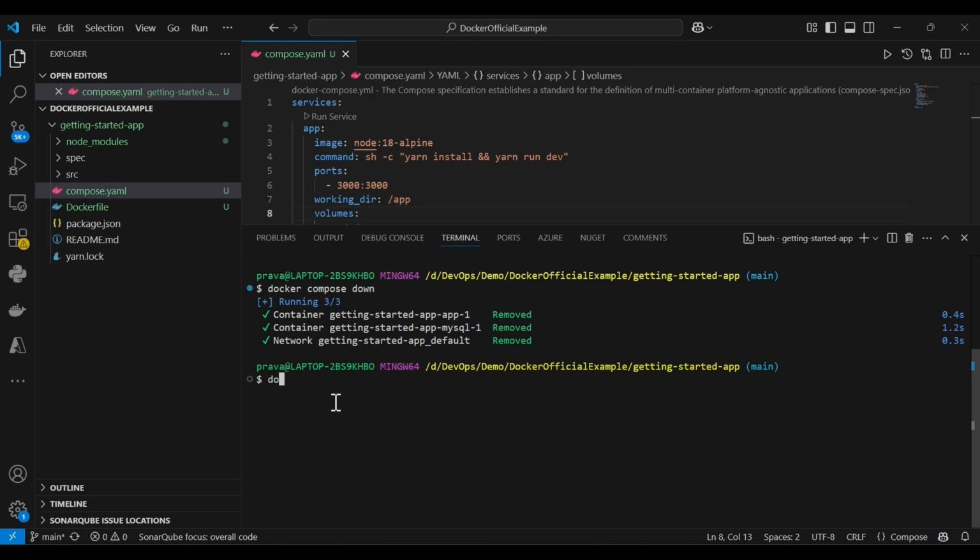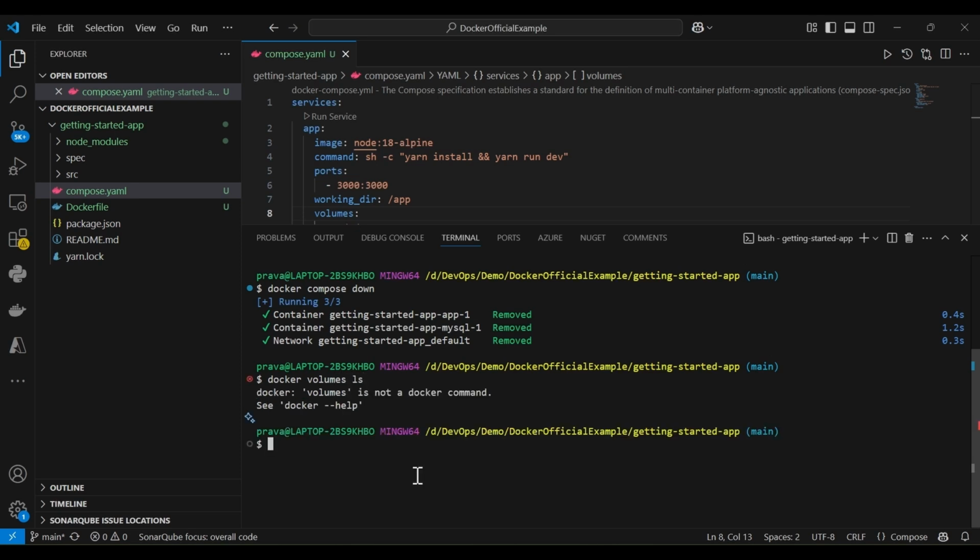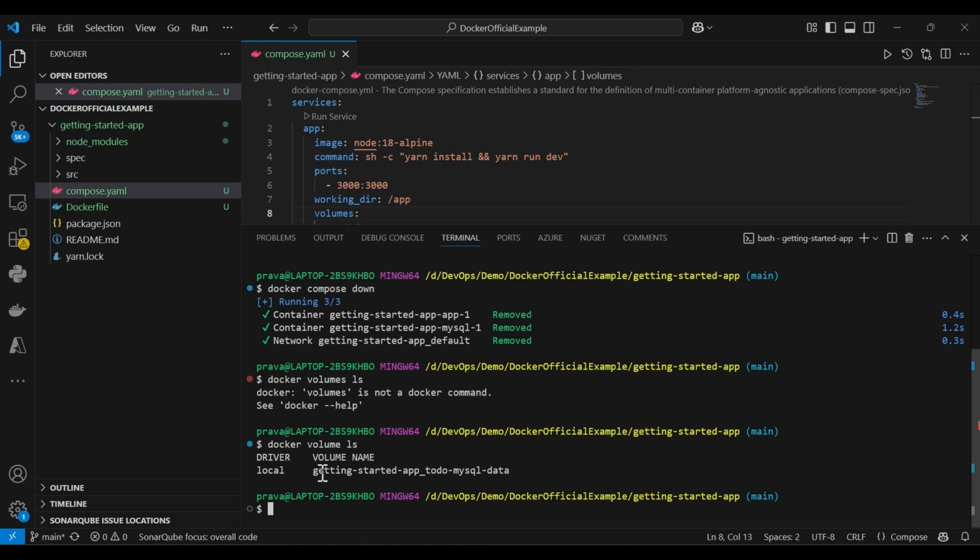How we will check it is docker volume ls. Sorry, my mistake, volume ls. So you see our volume is still there. That we have to remove manually. You can do it in this step as well, with Docker Compose down by giving --volumes as an option.